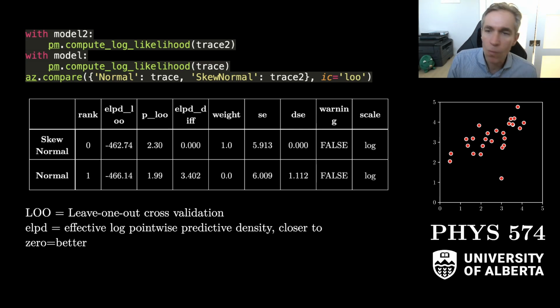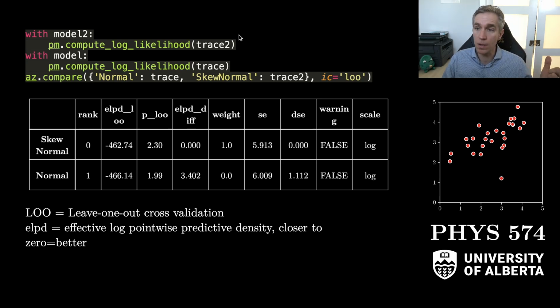The way we want to take advantage of that is to use this leave-one-out cross-validation approach. You'll often see this described as LOO here. And you compare these two models. As context, we first compute the log likelihoods, because they're not intrinsically brought along with the MCMC calculation.